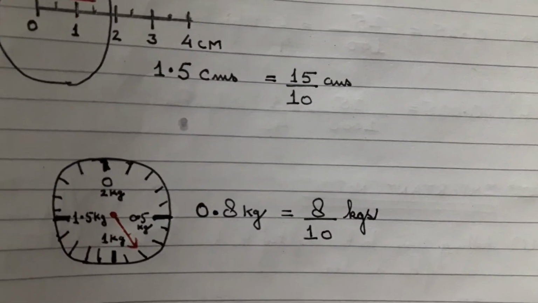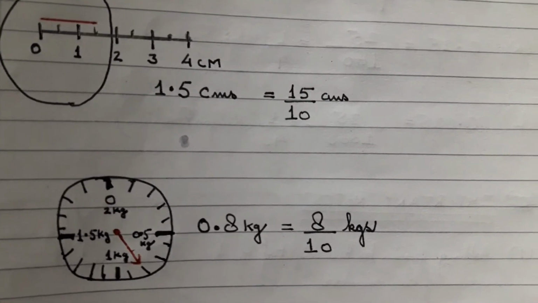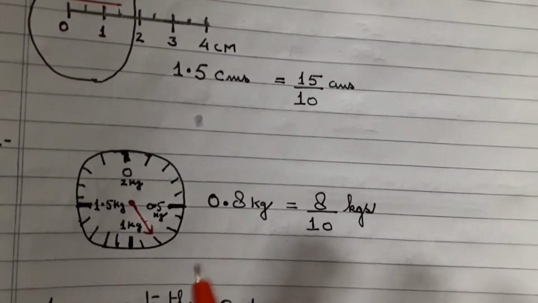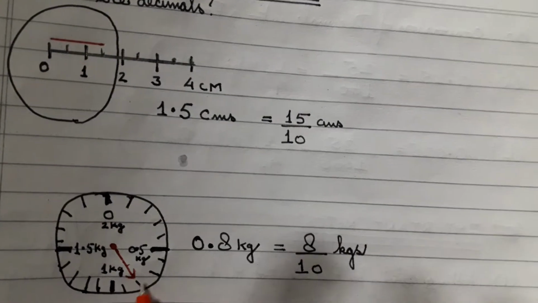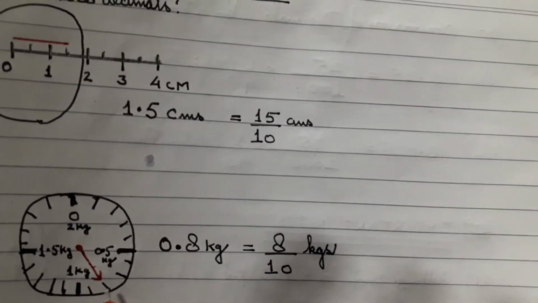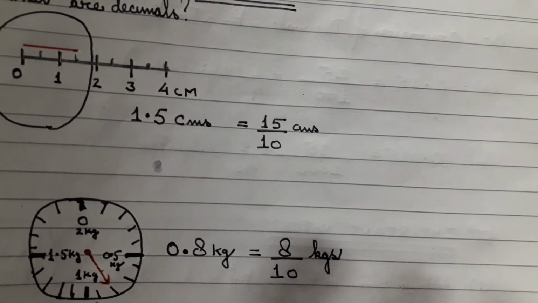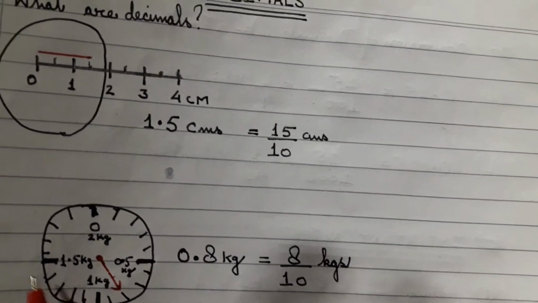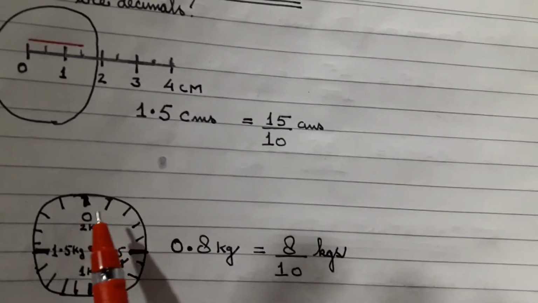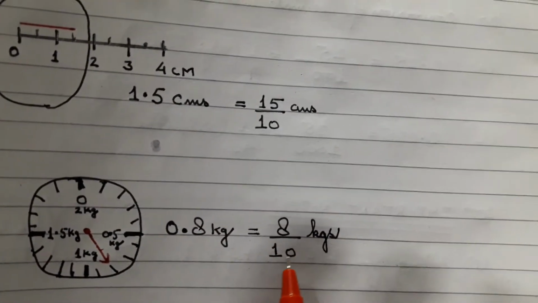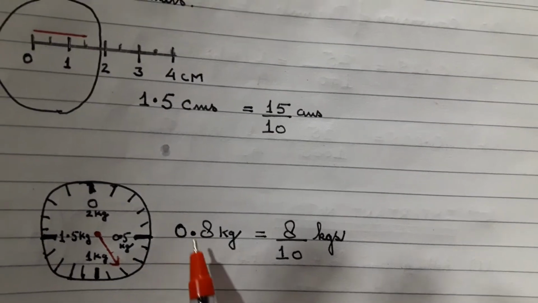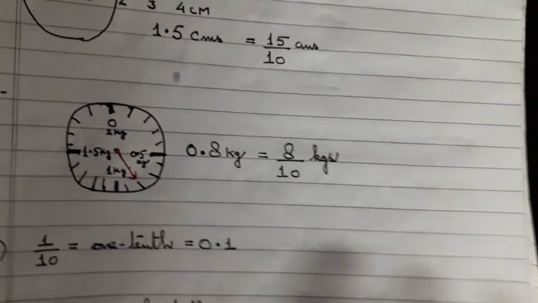Now look at this second figure. 2 kg, 0.5 kg, 1 kg, 1.5 kg. So now let's see what is happening here. 0.5, 0.6, 0.7, this is 0.8 kgs. So 0.8, 0.9, and this will be 1 kg, right? This is half kg, this is 1 kg, this is 1.5 kg, this is 2 kg, and of course the scale would have started from here. So 0.8 kg means 8 by 10 kgs, right? So one place, 8 by 10 kg.